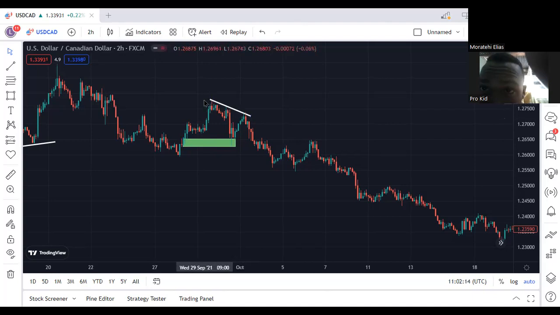So now, this again, is the beginning of a new trend. The market is now going down. They created a supply and demand. And if you connect this peak and this peak, it gives us a trend line. From here, the market went down to this supply and demand, and then it pushed again to this supply and demand, and now we have another confirmation of a trend line. So we don't have only one confirmation here to sell.